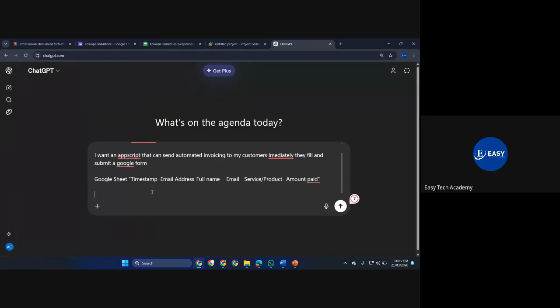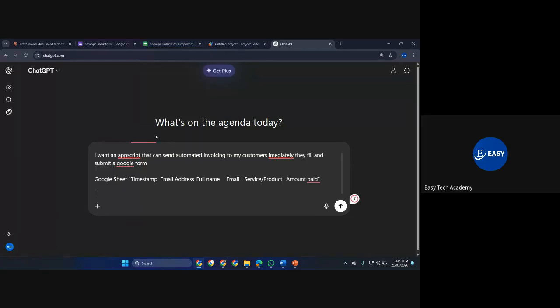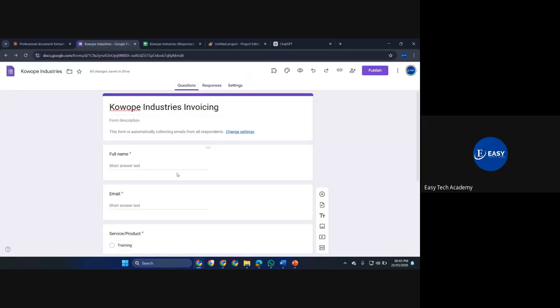Now, aside from sending a response email, you can go ahead and give the email body. This way you mention, oh, this is Kope Industries. Trust, when it's sending the email, they're not just seeing only the invoice. Of course, the invoice will be in the PDF. I'm going to do the attachment, the PDF, and then the body of the email: thank you so much for your interest in buying this course or this training or whichever services you've highlighted here. Don't mind, let me be using EasyTech. Thank you so much for your interest in learning AI and automation with EasyTech. Here is your payment invoice attached. Kindly make your payment within 7 days.